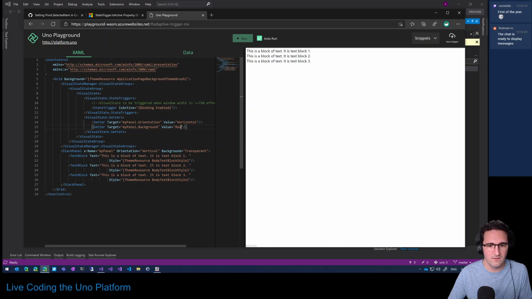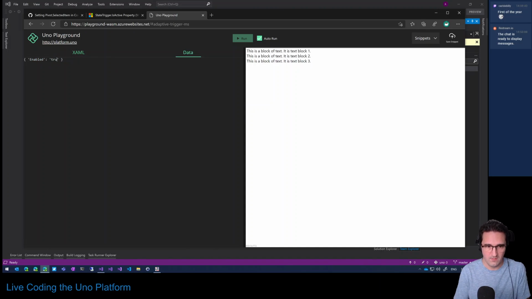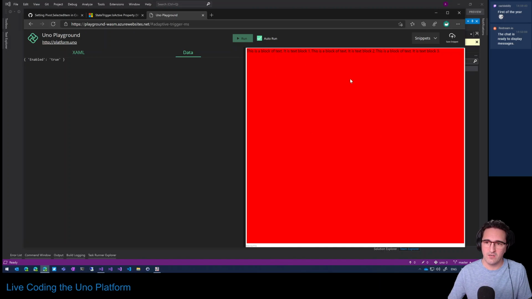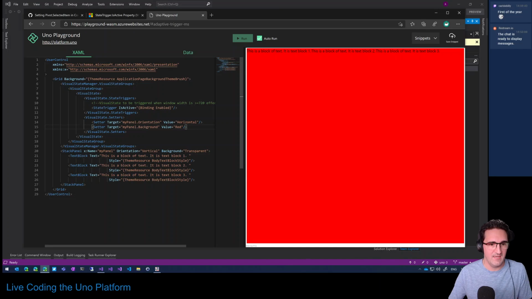When the property here becomes true, it will change the color of the stack panel to red, because I said that when that visual state becomes true, then both setters will be executed and set the right color when we change that content.